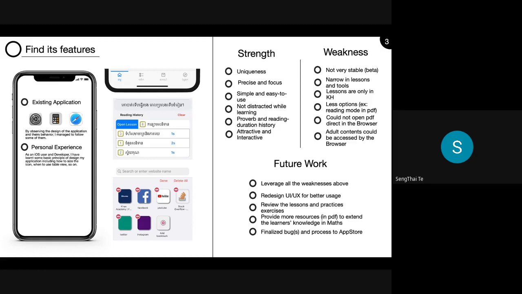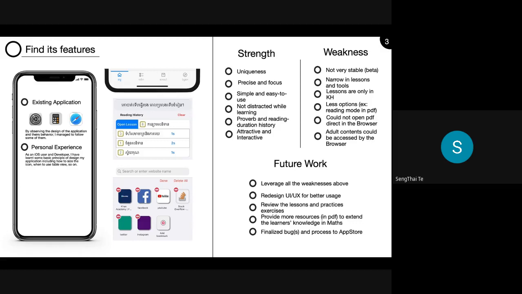And what are my strengths of the application? What are my application strengths and weaknesses? Here I can see the strength of my application is unique. There are not many applications that have this kind of feature, and it's precise and focused, which is for grade 8 students. And very simple application and easy to use. It's also not distracting.